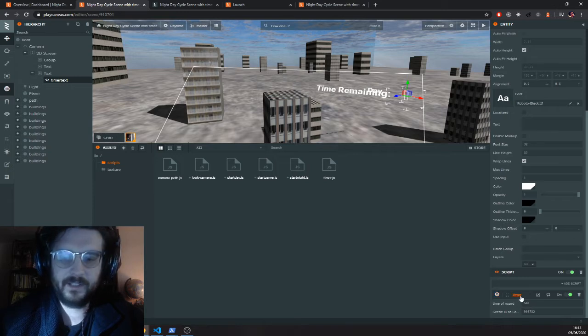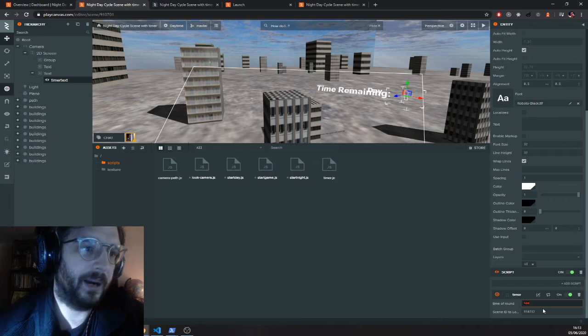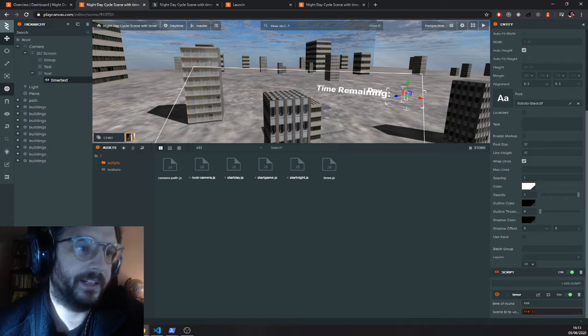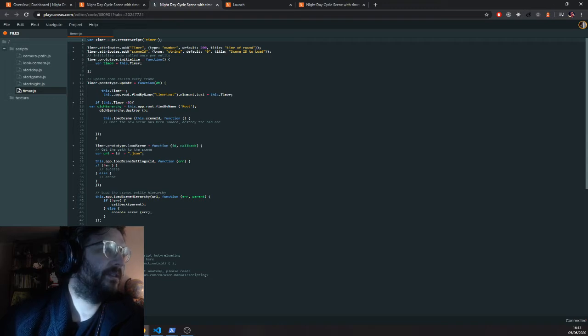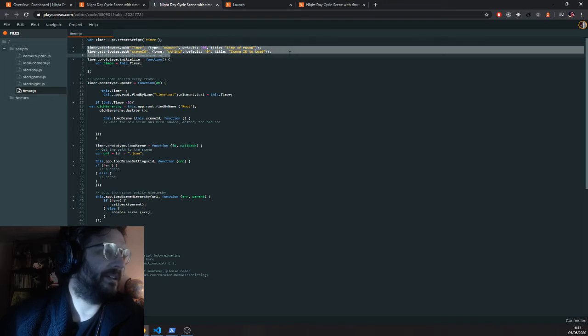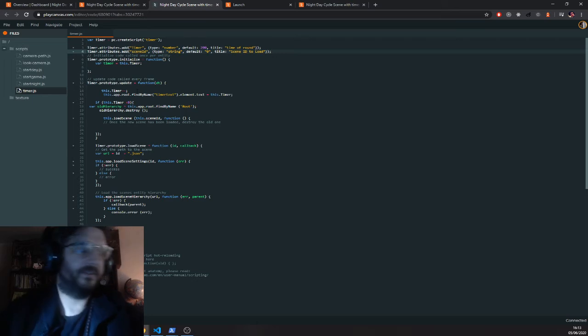So we've got a timer attribute, time of round, so you can set that to whatever, and then the scene ID to load, and this has got its own script associated with it. So there you go, we've got timer attributes added there, and if you wanted to change that, you'll have to change it if you change the scene, for example.